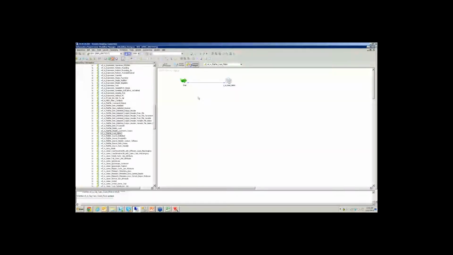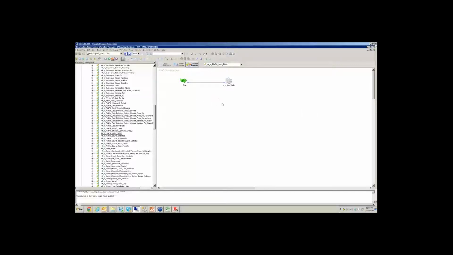So the mapping here looks straightforward. It is my mapping that loads the file into the table. It reads from a single file. Note that it's not reading from multiple files. It's just reading from a single file, passing it through the expression transformation and loading into the table. So the main configuration here is not at the mapping level, but in the session, where you load from multiple files into your target. You can load into a relational target, or you can create one more target file. So you can do whatever you want.